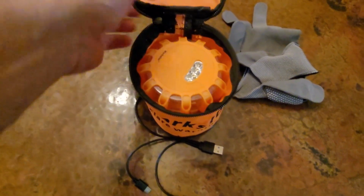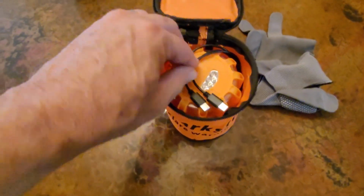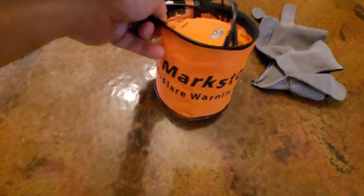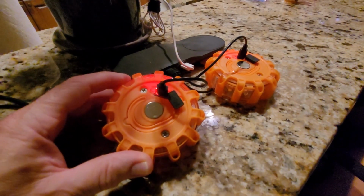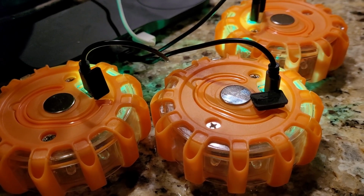It's easy to store them and zip up. Put your cable on the top, inside. Put your gloves on the top. Starting to charge. And they're charged. It takes about 2 hours.